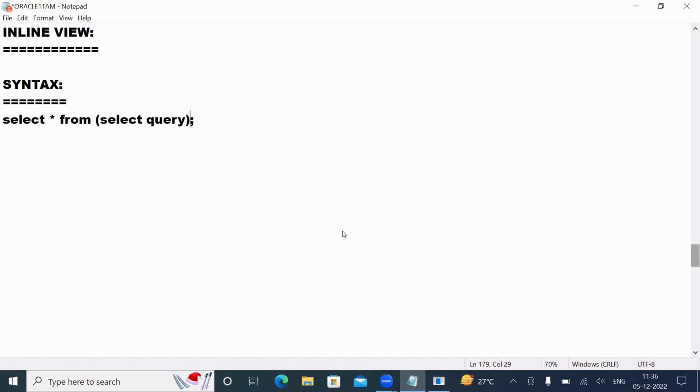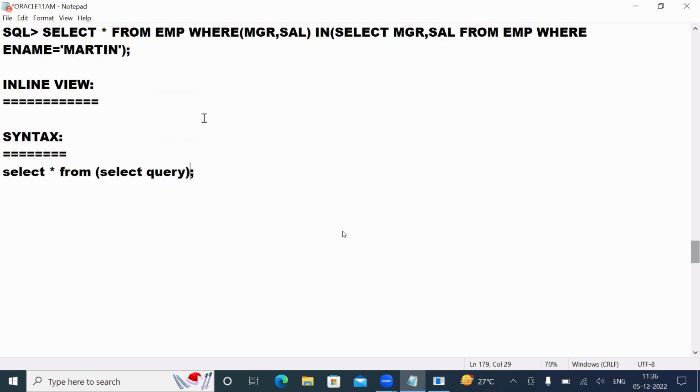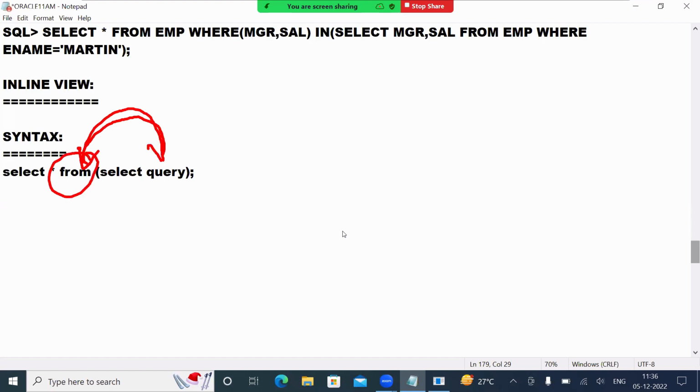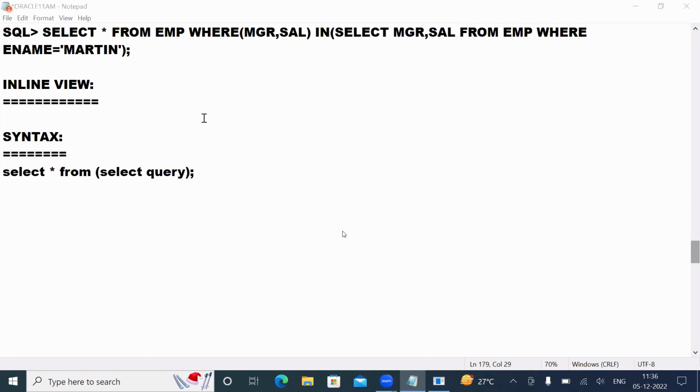Another definition: providing a select query under a from clause. Here from is my clause, and after this clause, immediately I'm writing one more select statement. Then we call it an inline view. So we can define it in two ways.